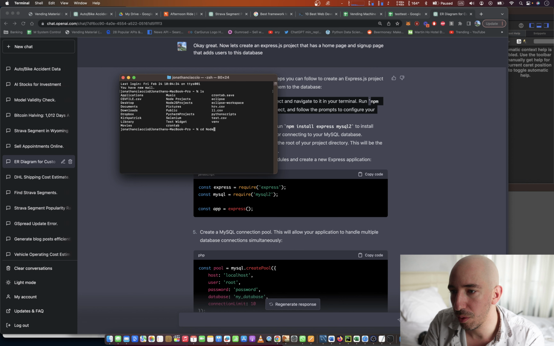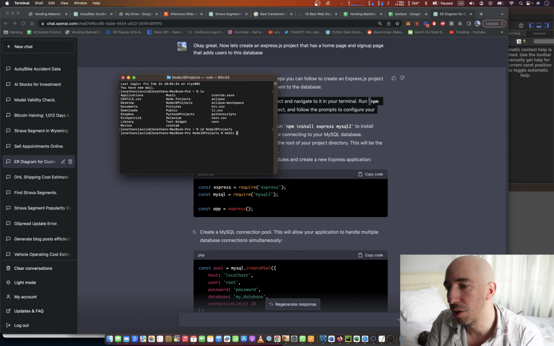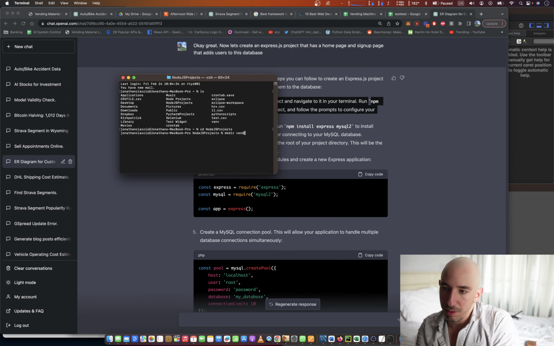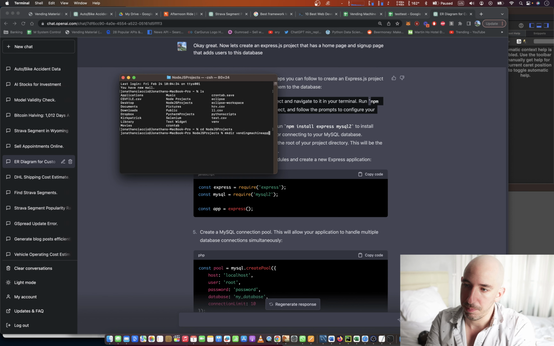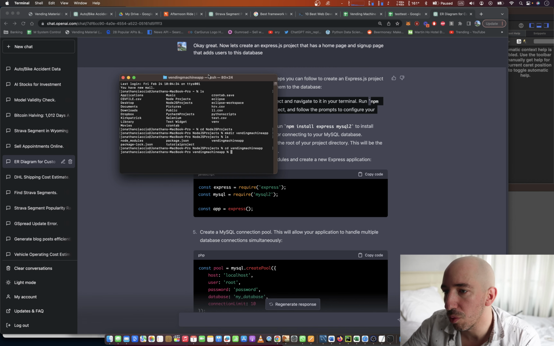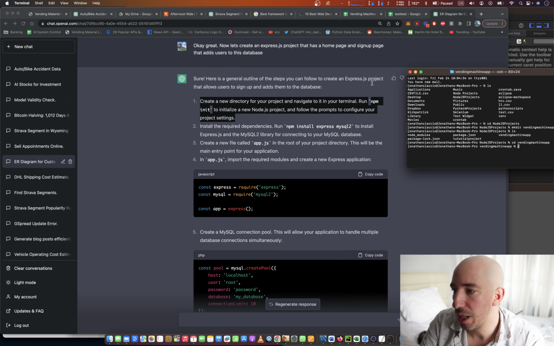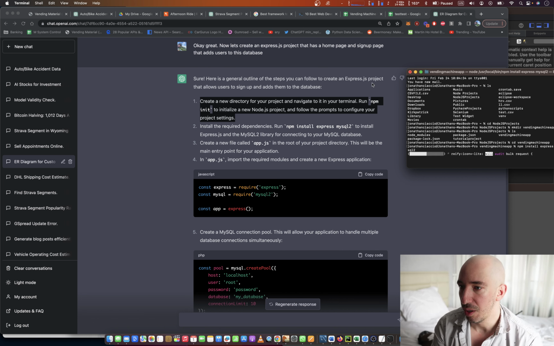We're going to do a cd nodejs projects, and then mkdir, and we're going to call this vending machine app, and then ls, and then cd vending machine app, and then we're going to run npm install express and mysql2. There you go.